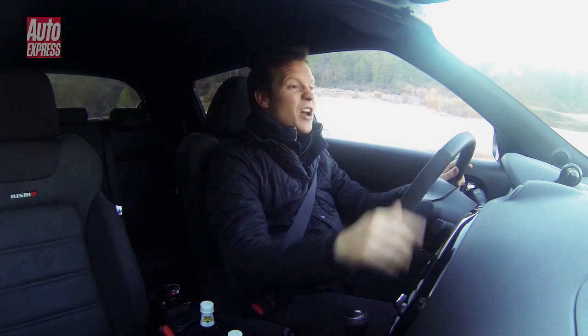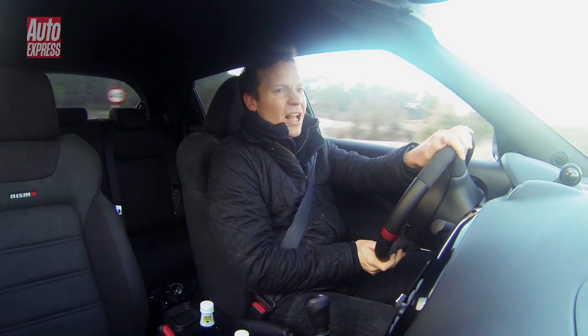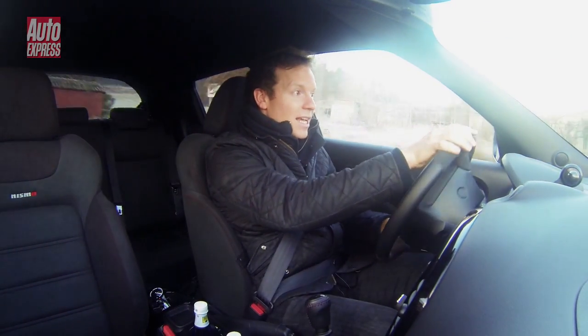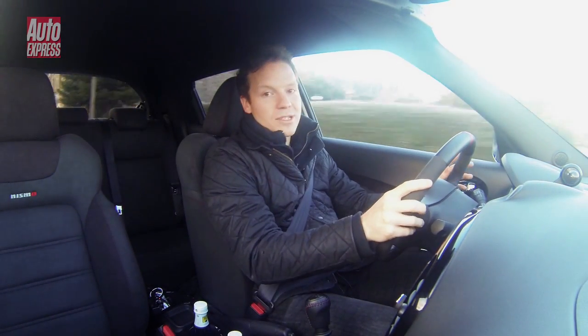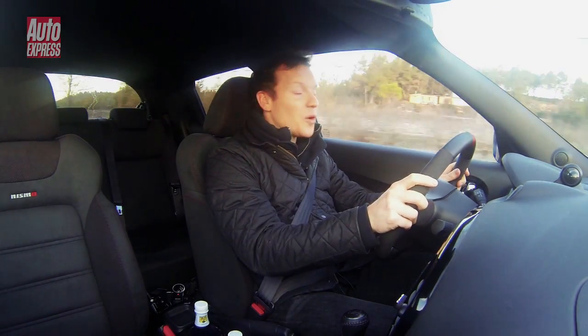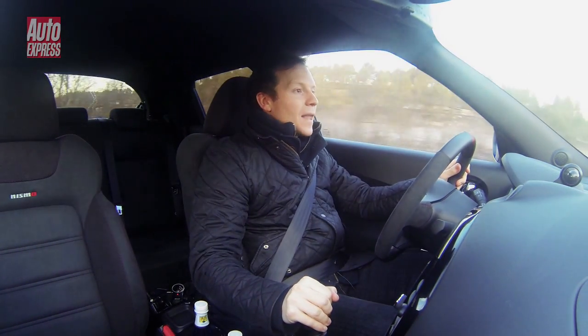As for this engine, well, it's not the most spectacular unit in the world, and it doesn't make the best noise if I'm being honest, but there is plenty of poke. The throttle response is really sharp and the power delivery is manic, which perfectly suits its motorsports background. The suspension has been stiffened by about 10% at all 4 corners, and the steering too has been recalibrated so it feels a little bit more sporty.